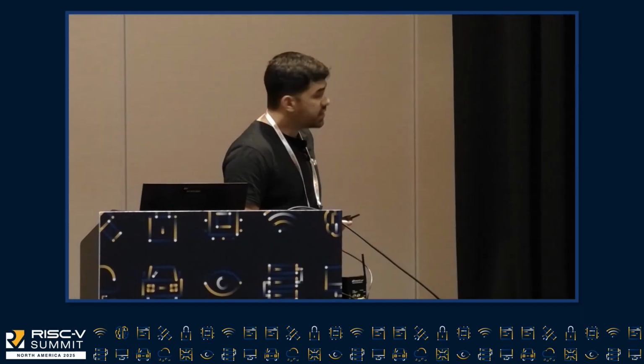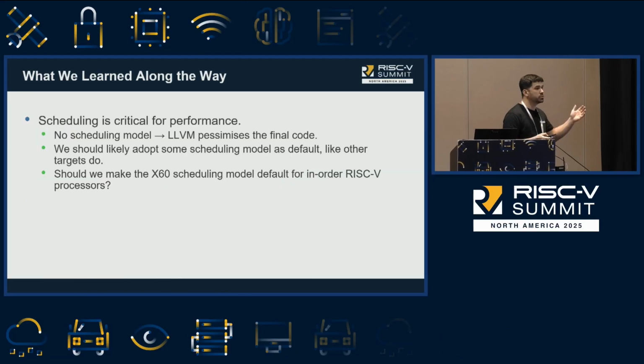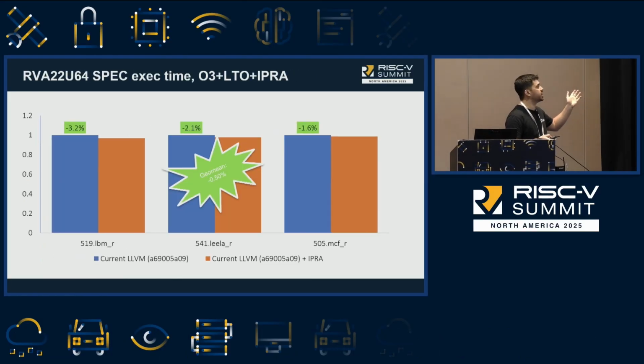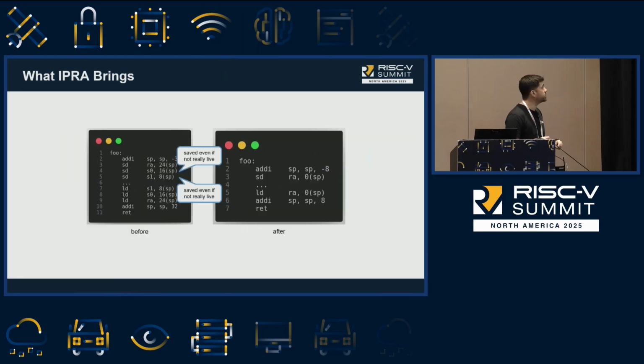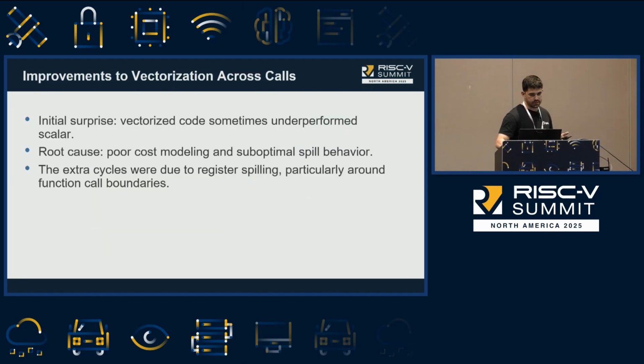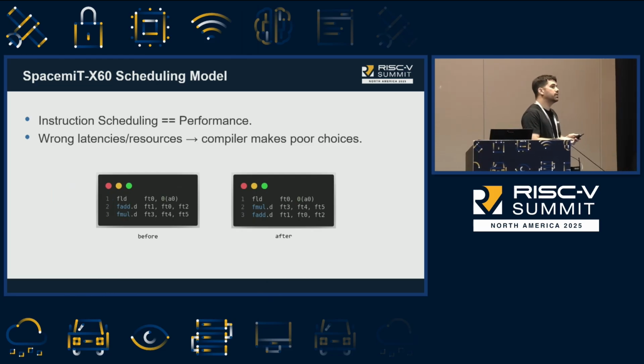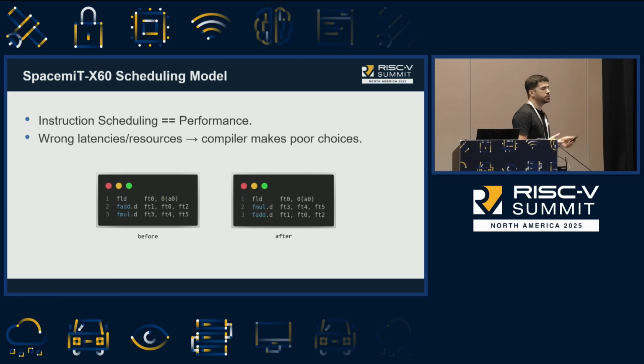I'm not a compiler expert, but could you show the first one? Yeah, I understand, but it is just an example that this sometimes happens. This is a very simple example. I don't expect LLVM to do that, but this is just an example of what might happen. Yeah, that instruction ordering, right? It will never be better, that's my opinion. It's a very simple example, just so you can understand what's going on. I wasn't aware there was such a big difference between compilers.